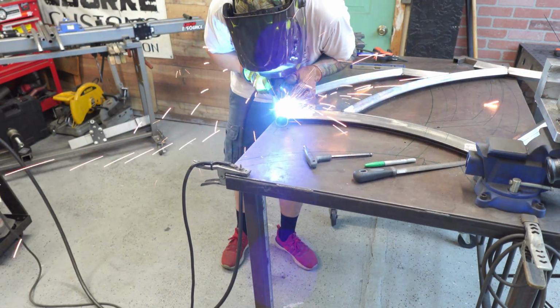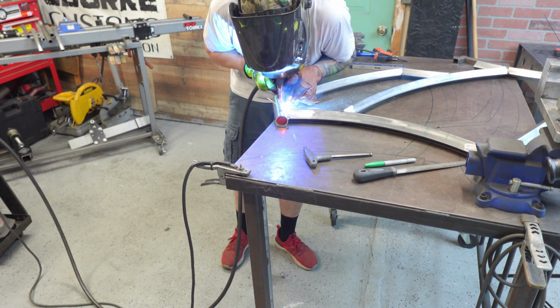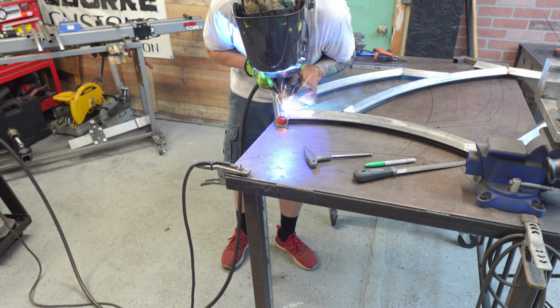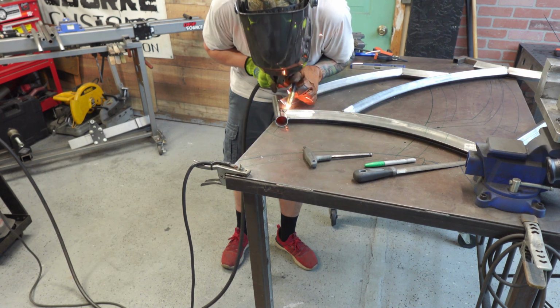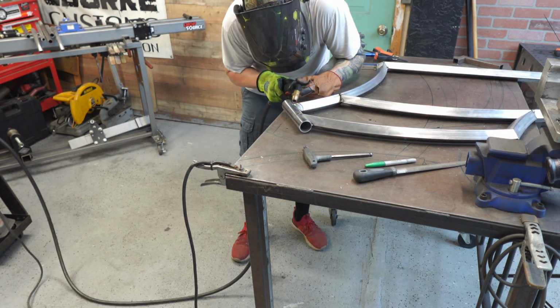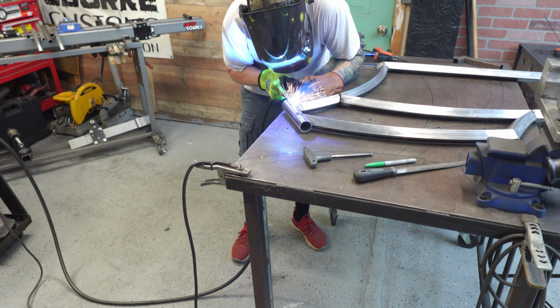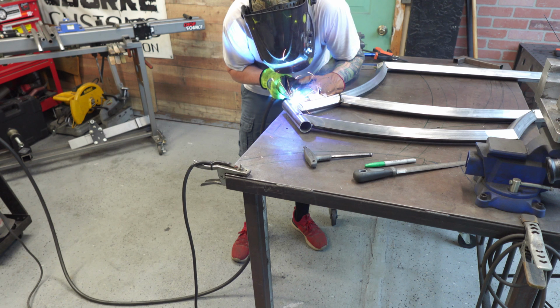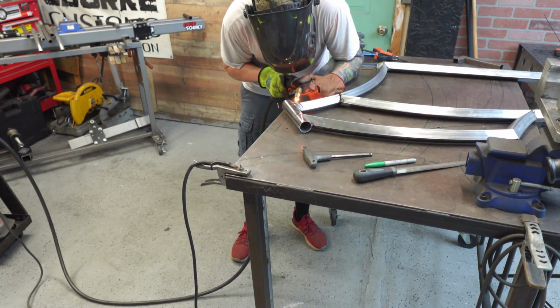Here's something I normally don't do, and that's fully weld my head tube while it's laying on the table. My table is relatively flat, and when I lay everything in position and I cope it really well, I tack weld all the corners. I tack weld top, side, front, bottom, whatever. That actually makes it so the head tube can't move.